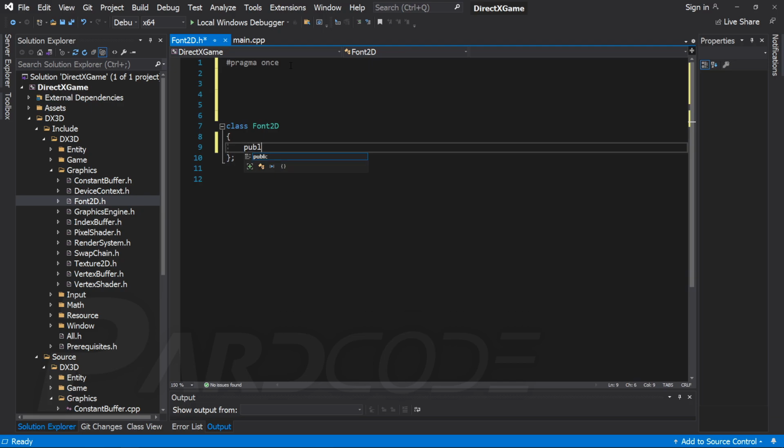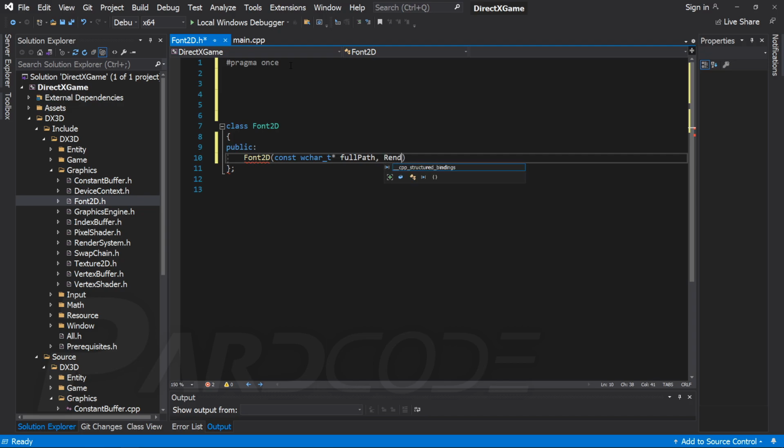At this point, let's add the constructor with the following parameters: the path of the font resource, and the reference to the render system.